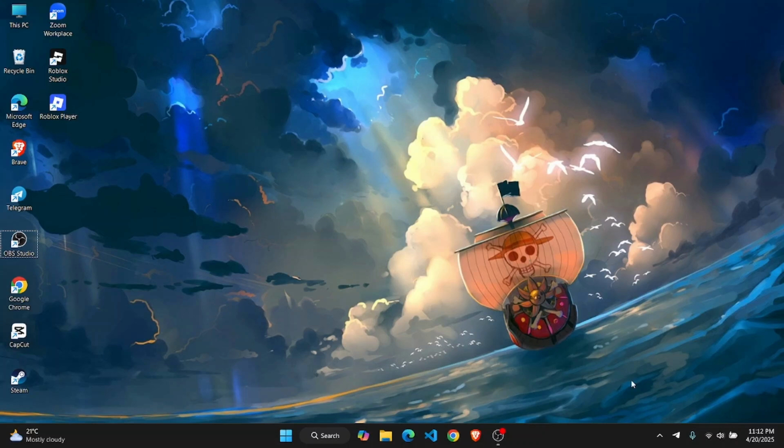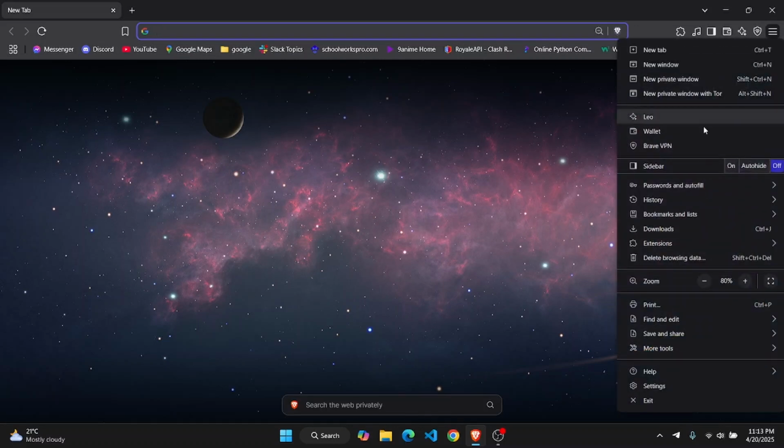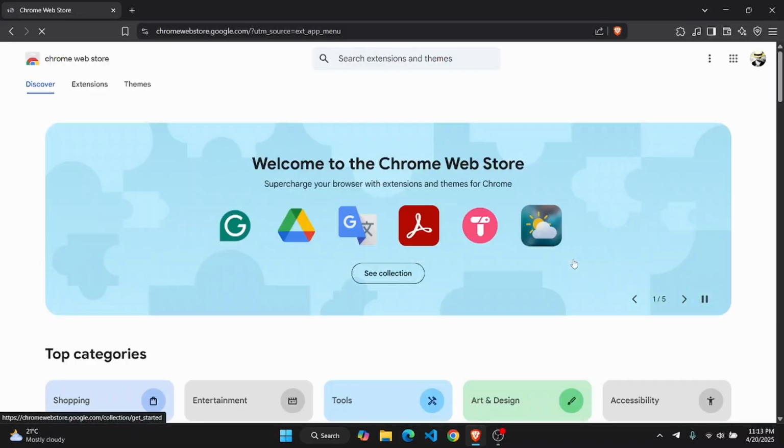All you have to do first is open up your Brave browser and make sure that you have some extensions. So if you don't find this extensions button up top here, click on the three lines, and then from here you're going to have to find extensions right here. Once you click on extension, you can click on Visit Web Store. Since Brave is also a Chromium-based browser, you can easily use any of the Chrome extensions on Brave.